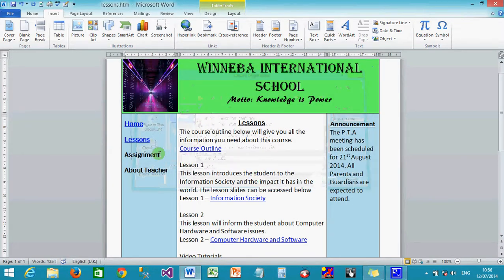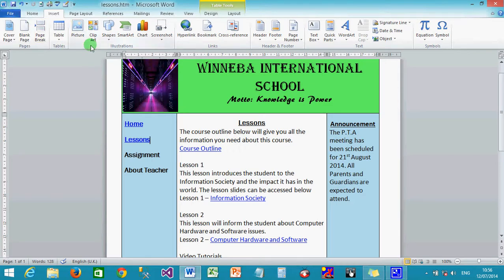Okay, I have two hyperlinks. I'm going to save this lessons page finally, and then go back to the index page and create hyperlinks for these two as well. So save.